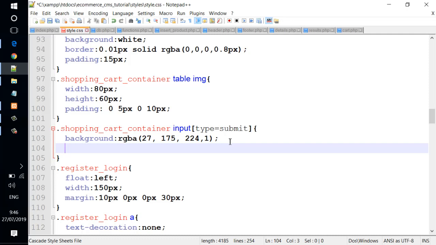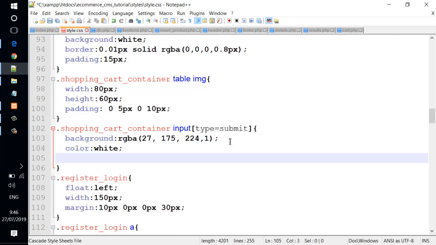Another property that we need to create is color white and a padding. I make it 5 pixels and 10 pixels.